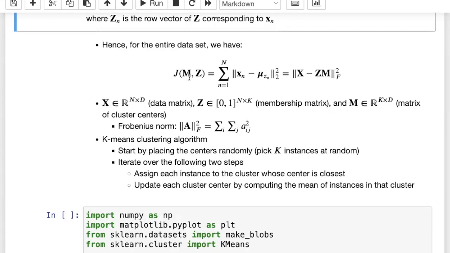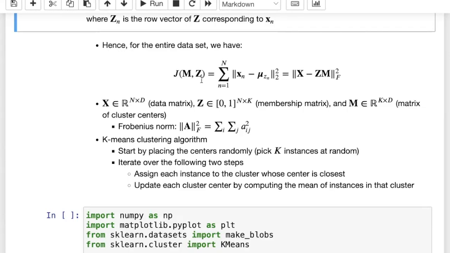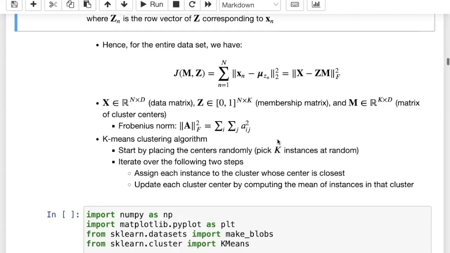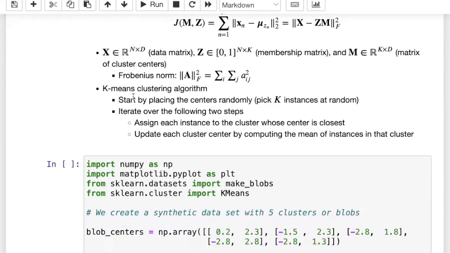And one of the easiest things we can do to solve this problem is, one time, to assume that M is fixed and try to find Z, because that problem is really easy to solve. It's just a linear problem here in some sense. And then the other one is to optimize M where Z is fixed. And each subproblem has, I would say it's better than saying that it's linear, it's better to say that it has a closed form solution. That's a better terminology. So once we fix M, we can find Z using a closed form solution, and the same thing for the other side. And because of this, the K-means clustering algorithm is actually an iterative way of solving this problem.